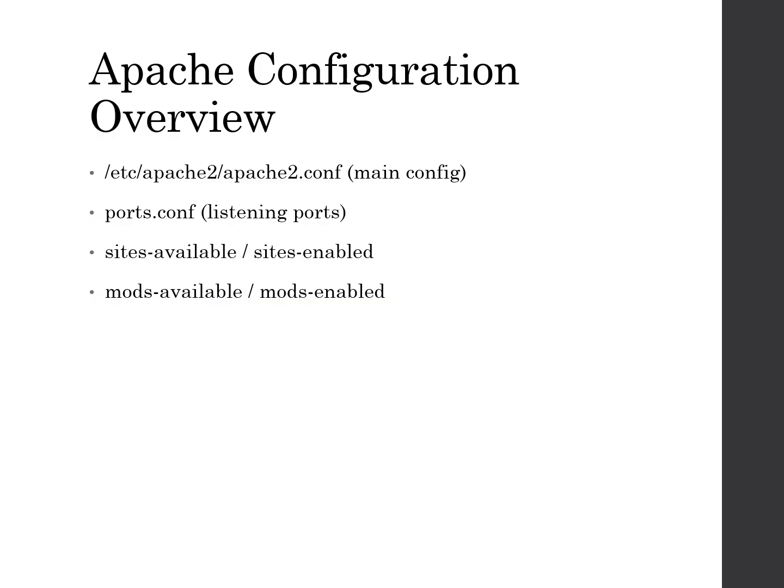The next one that's pretty important that you'll work with is ports.conf. And this is actually where listening ports are stored. And this is really important because some features, especially when we work with Squid, you can't end up having Apache use port 80. You have to instruct it to use other ports because Squid and other reverse proxies often are going to use that HTTP port. And if you know anything about port protocols, you can only have one thing being resolved to that port. You can't have multiple things going through there. Otherwise, you'll have network conflicts.